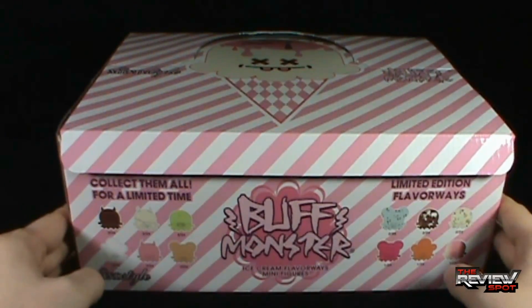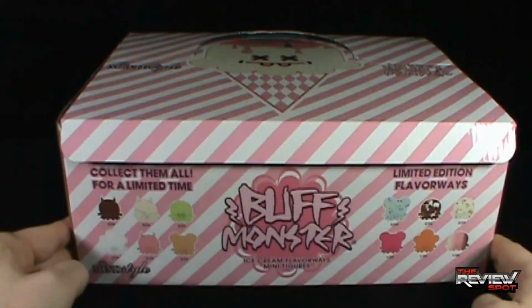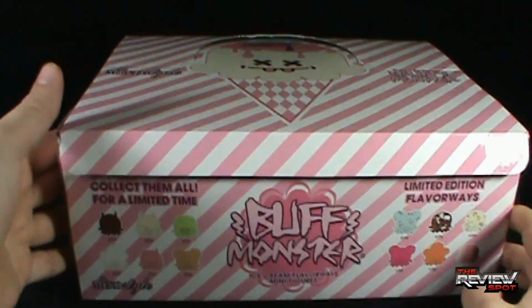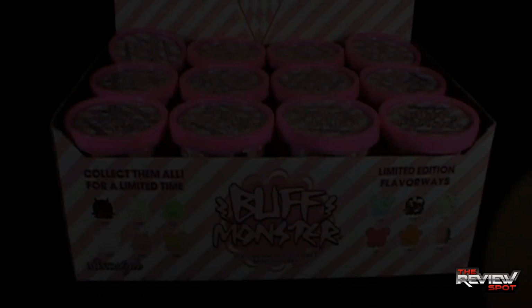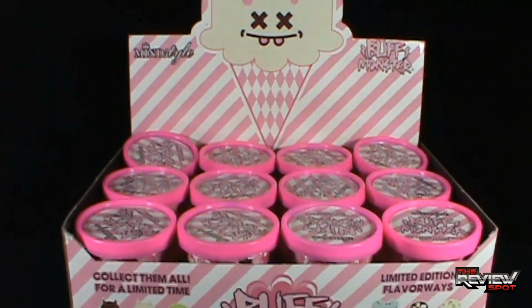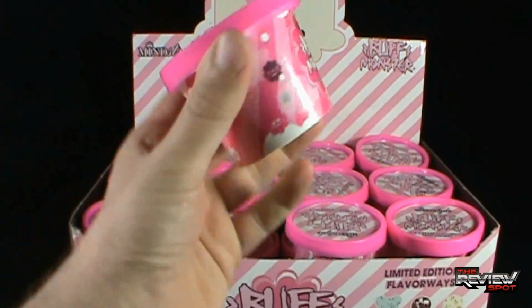These are, to some extent, blind boxed vinyl figures or art pieces. When we open up the box, look how fantastic this looks. Actually, you know what? Spot's going to take a break. Hold on one second. Might as well do this in style. Spot's taking the liberty of opening up and putting the back panel there. That looks really neat.